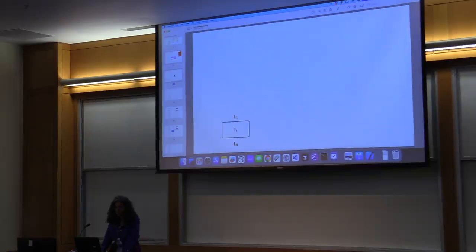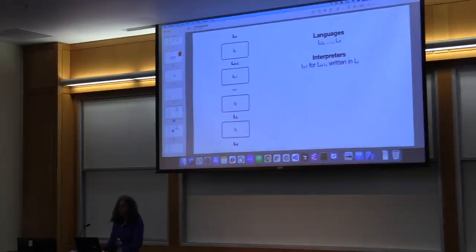So the challenge is, say we have a tower of interpreters that we might have had at the end of the first lecture yesterday. And here we're saying, okay, it's arbitrary, though it doesn't have to be homogeneous. So we have a language L0, the user-facing language, and then we have a language L1 that is interpreting. So we have an interpreter I1 for the language L1 interpreted in L0. So here the tower is reversed compared to the convention from the effective tower yesterday.